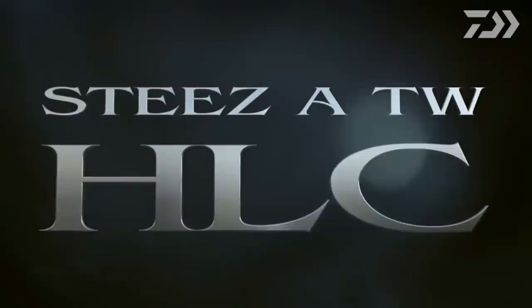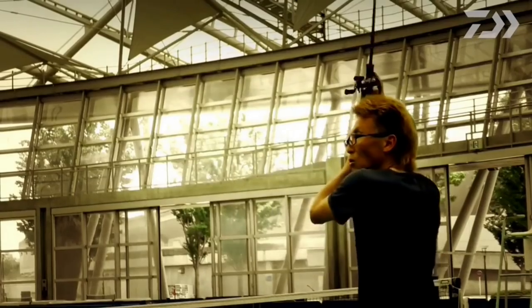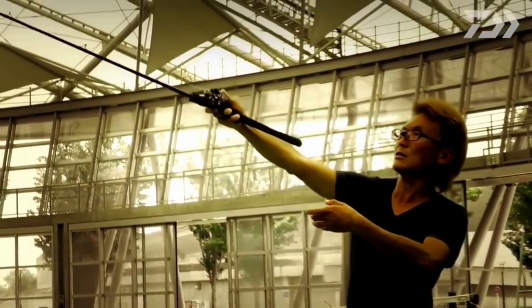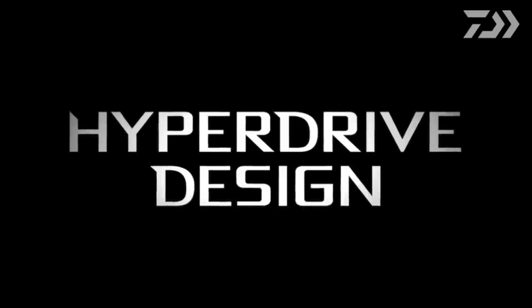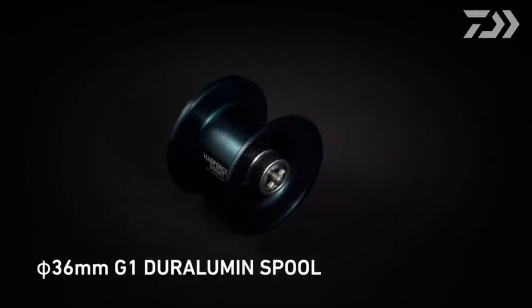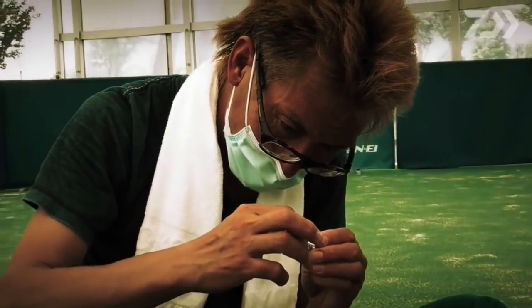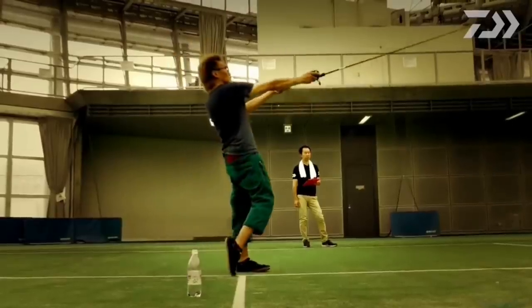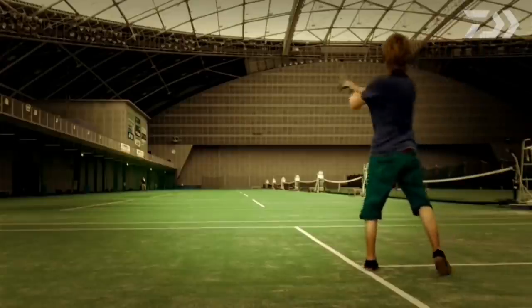The STEEZ-A does have a couple of problems that I see. The first problem is that you can see by this video footage, Daiwa pulled a Shimano and did some cast measurements inside an indoor facility. But unlike Shimano, I can't see anywhere in this video where they showed us the results. If the results were impressive, surely they would have made them public. The second problem is that Shimano came out with the new, smaller, more compact Antares DC, which is also made for long-distance casting. My money is on the Antares dominating the STEEZ-A's casting with real-world lures. Both of these reels are actually supposed to be released this month, and I'll be eagerly awaiting for the Japanese YouTubers to put them both to the test and hopefully against each other in some cast battles.